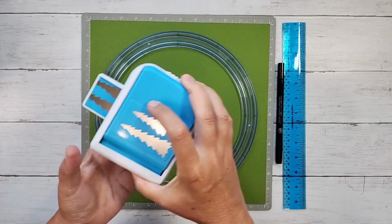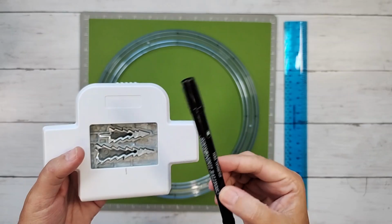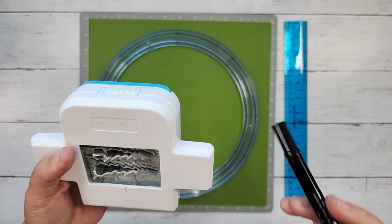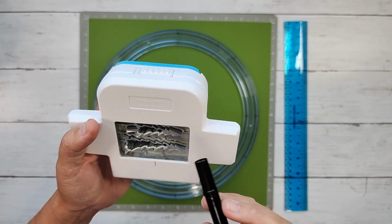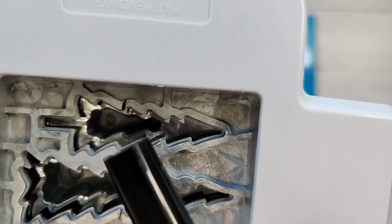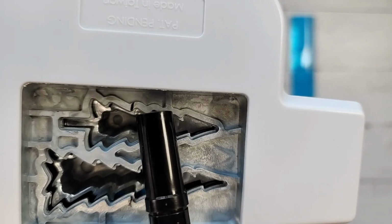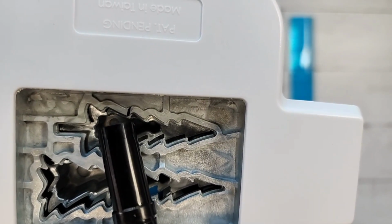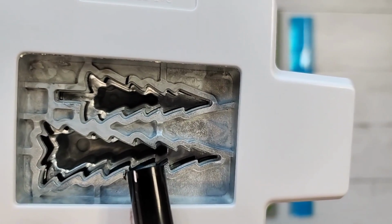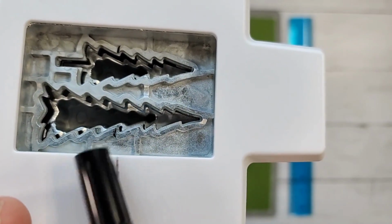The one thing I want you to do if you have your punch is you're going to flip it over. You're going to grab your pen, a Sharpie, something that can mark here on the metal. We're going to make a mark. Let me see if I can show it to you here. We're coming up 1, 2, kind of like on the outside edge of this top tree. We're going to come up to where that second little jag in is, and we're going to make a line. And then you're going to come across here and you're going to go 1, 2, 3, the fourth one up. You're going to make another line there.